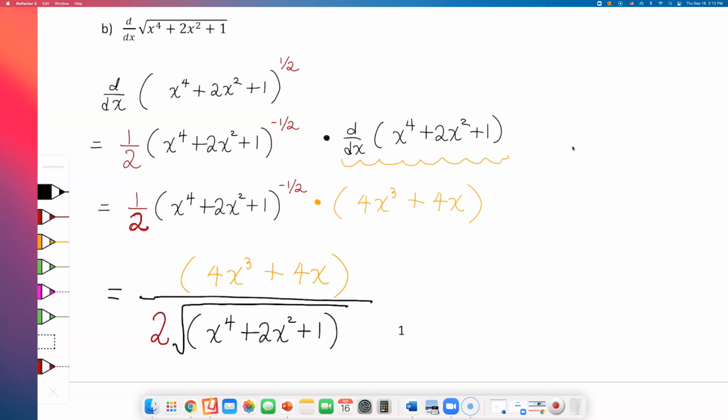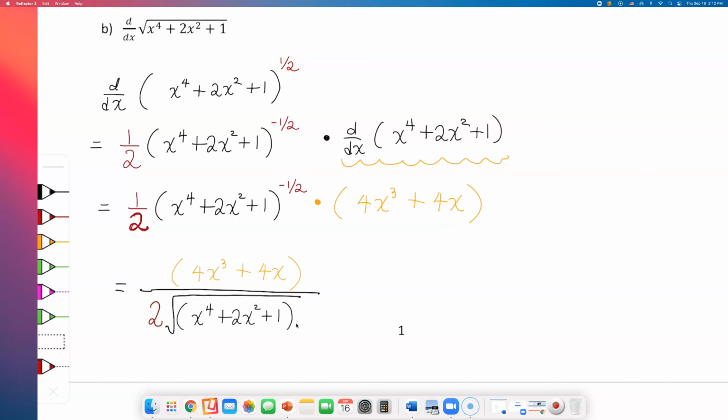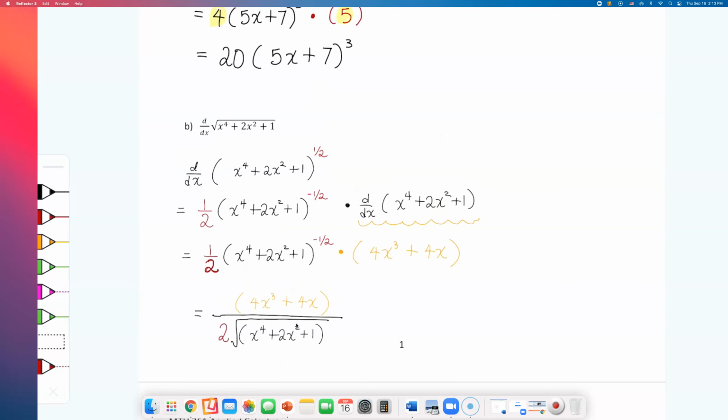But hey, this and that are both fine. They are both fine. But if you want to just put it together, getting rid of the square root, I'm getting rid of the negative exponent. So this is just another option to write your answer. But if you understand that chain rule is about multiplying the outside derivative by the inside function's derivative, then that's what I want you to walk away with.